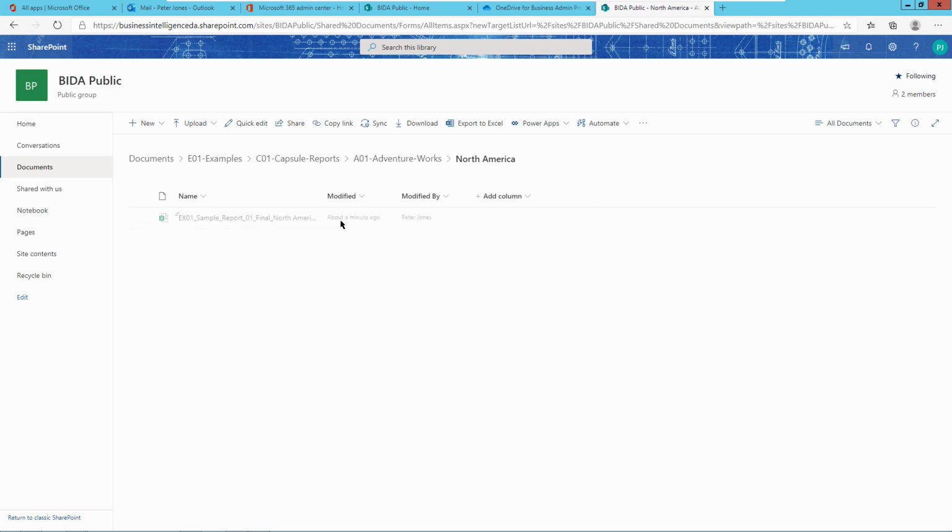We go into North America, and you can see that the dashboard is there. Same with Pacific, and you can see that the dashboard is there. You can see the 3 spreadsheets arrived into our SharePoint portal through our OneDrive.